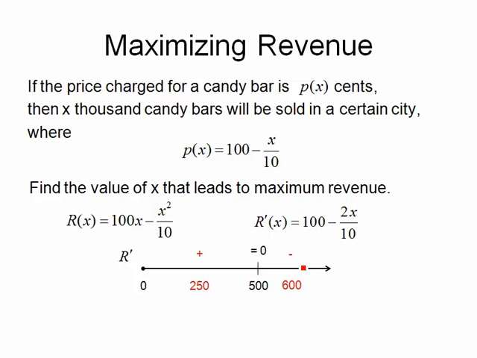I know that this is the only maximum for a couple of reasons. First of all, after the critical point, it keeps dropping and dropping and dropping. I know at 0, I don't have anything to worry about because from 0, it increased up to the critical point. Another thing that helps me verify this is the fact that I recognize that R(x) is a parabola that's concave down because of the negative x² here.